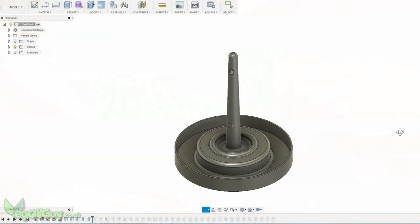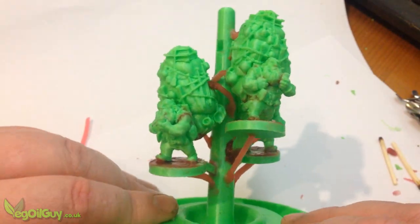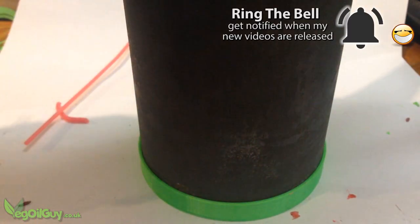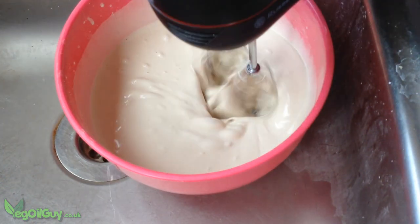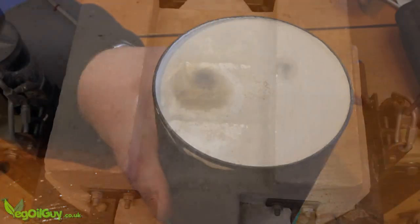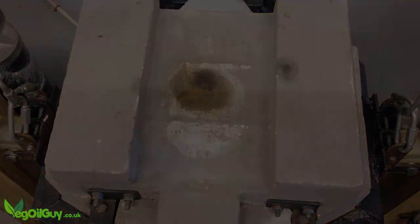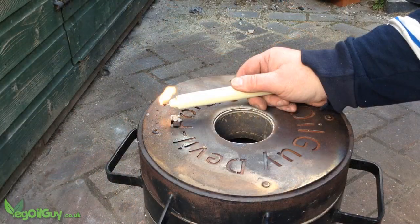I designed and printed a sprue system and attached three models with PLA and wax sprues. Everything was then covered in investment plaster. This was cooked for several hours in my homemade electric foundry, allowing the PLA and the wax to melt away. I decided on a brass pour this week, and as the weather was quite pleasant, I decided to do everything outdoors.